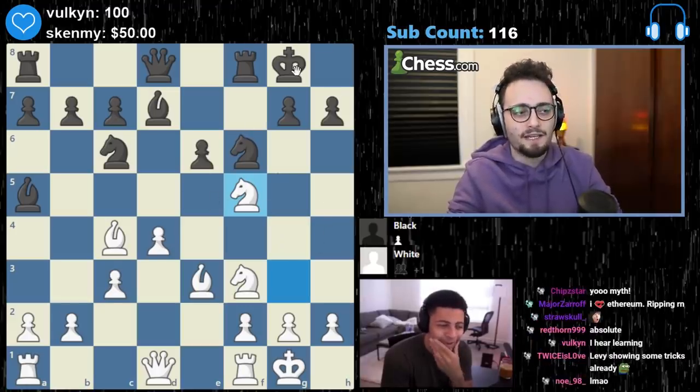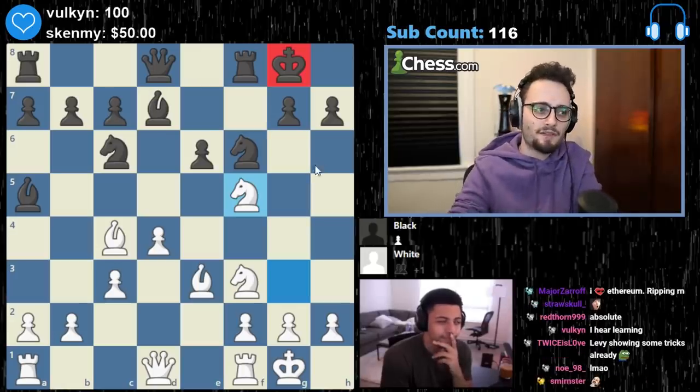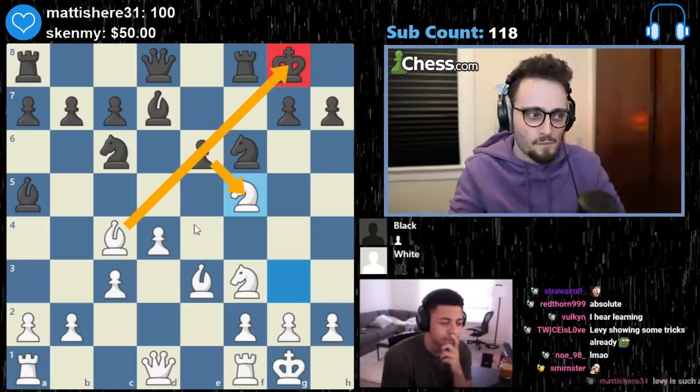Now again, if this was a queen or a piece that you can capture, then they would take back and you would take that piece. That would be worth a queen or whatever it might be.